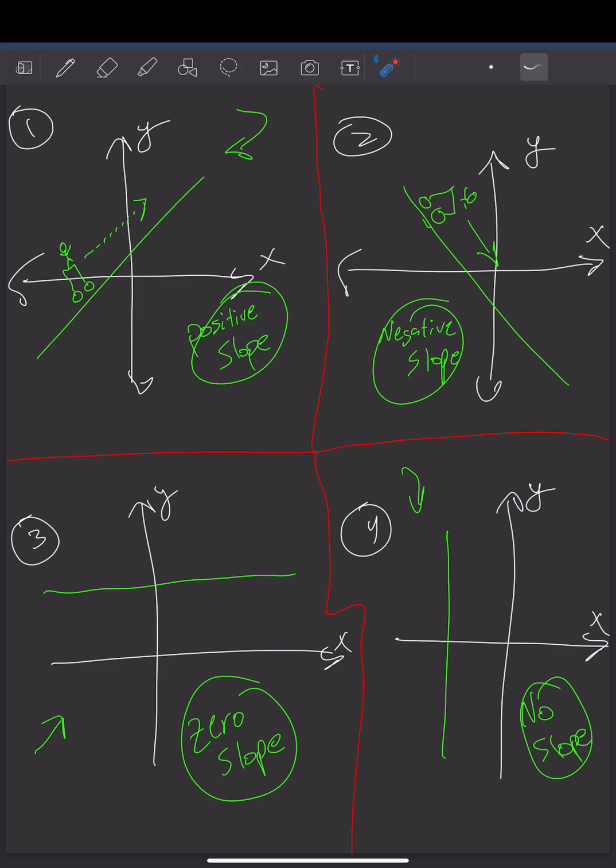You're not going up, you're not going down, it's just straight, like literally. There's no inclination of some sort, which is why we call that a no slope. And like I said, we're going to be doing different problems so you guys get related to when you'll get a 0 slope or a no slope or positive or negative. So yeah, just keep tuning in.